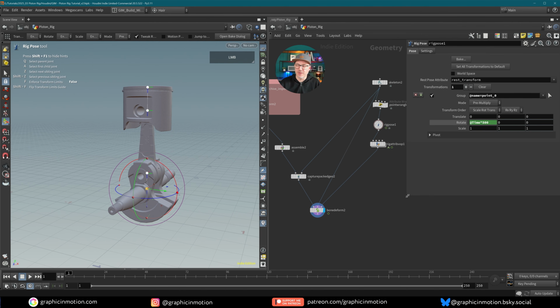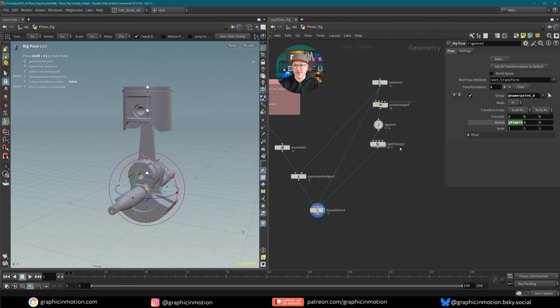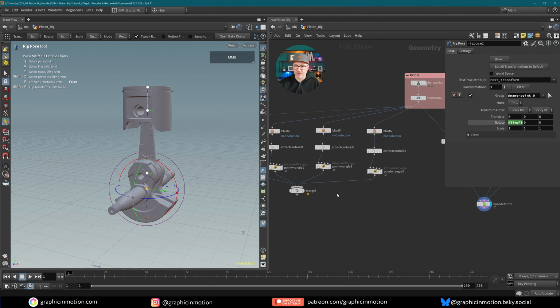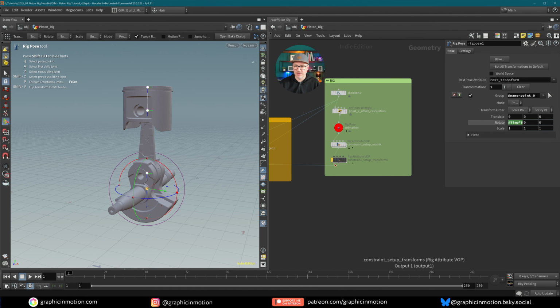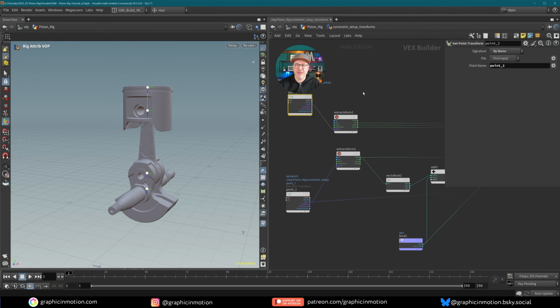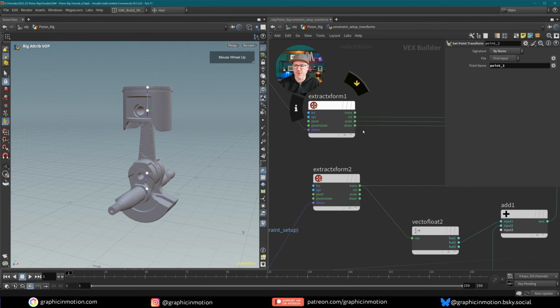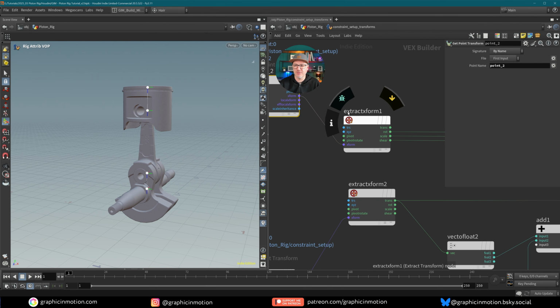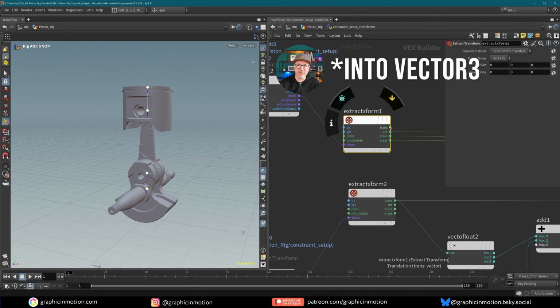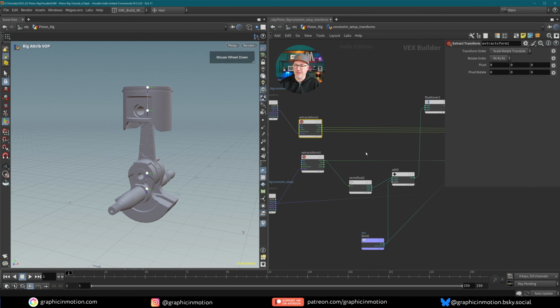I will not go through the second solution. It's actually pretty much the same as I did here. You can find it in the project if you want to take a look at it. So this is the second version. And the only difference is that I just converted the matrices into transform values. You see there is this extract transform node here, and that will just turn a 4x4 matrix into actually 4 3x3 matrices. So we have the transform, the rotation, the scale, and the shear. And that's really everything I do here.